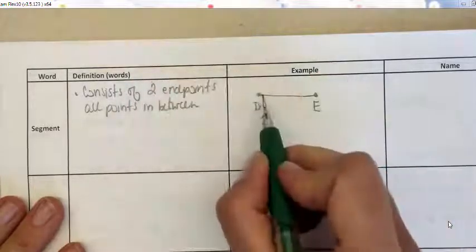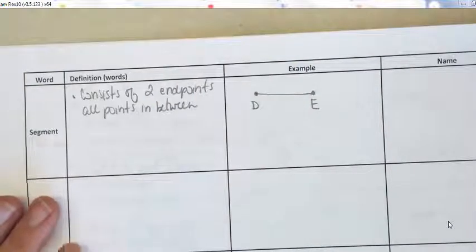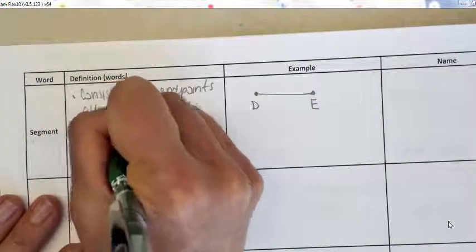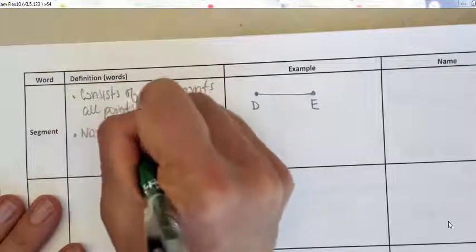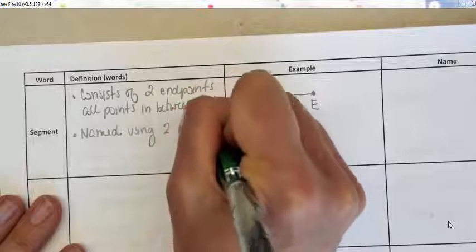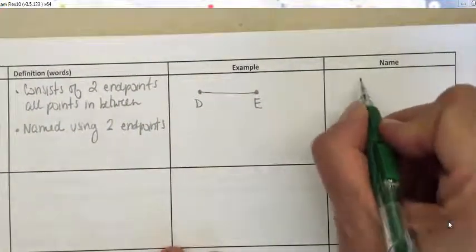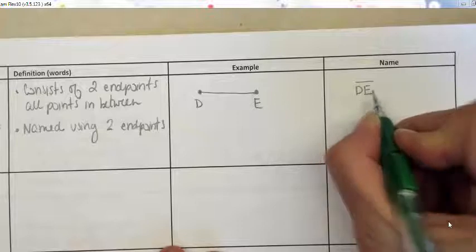So there are a bunch of points in here between D and E. And the way that we name it is just using those 2 endpoints. This time I'm just going to draw a segment. Notice I'm not putting the arrows on the end, just the segment DE.